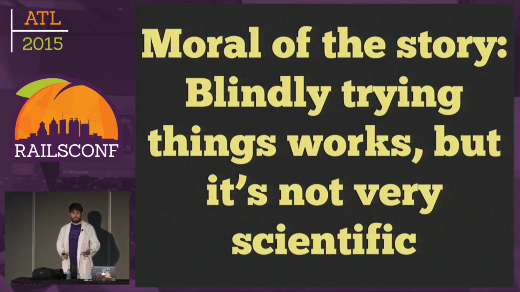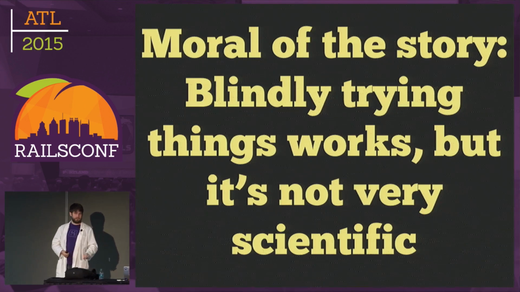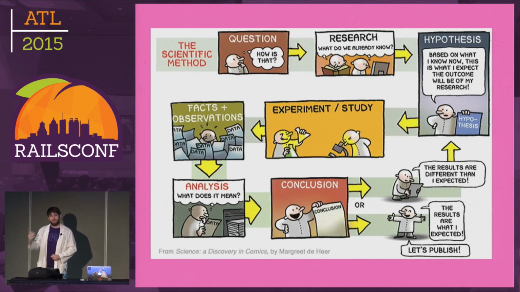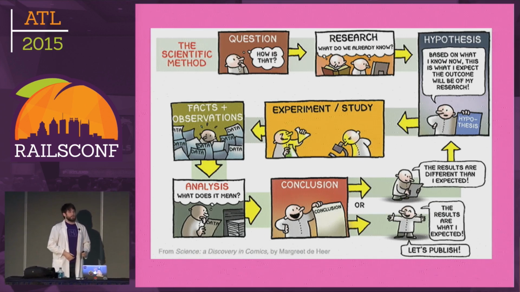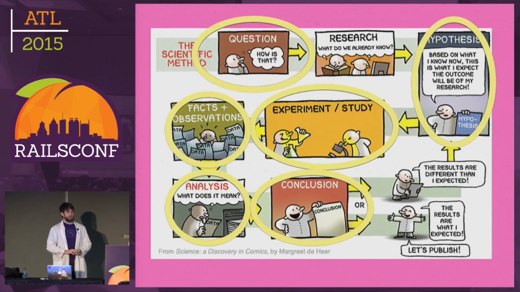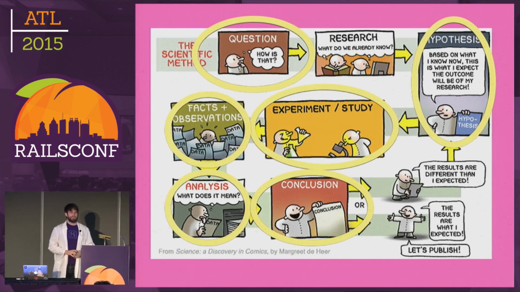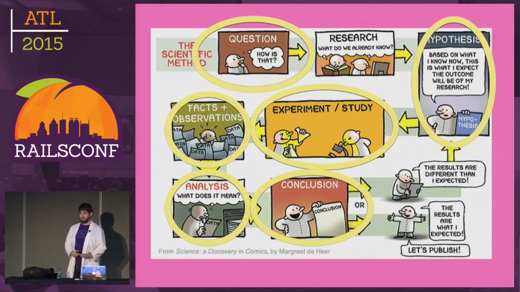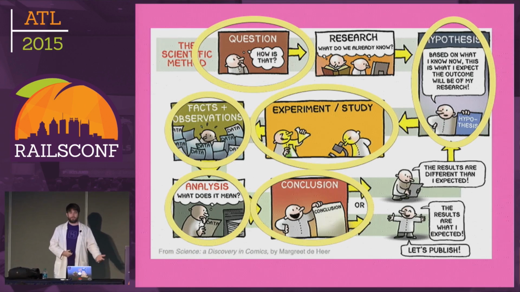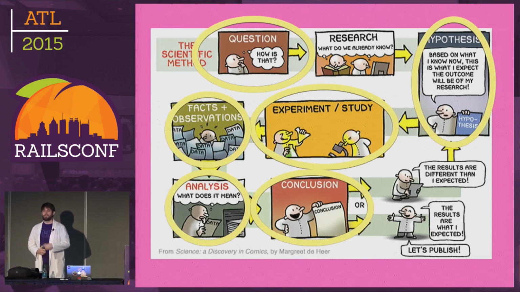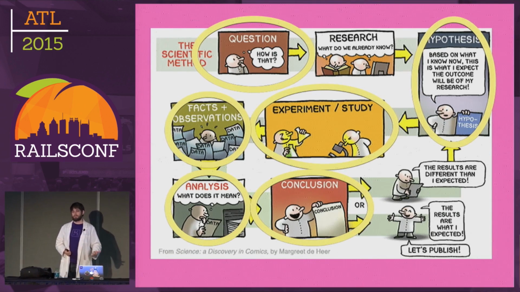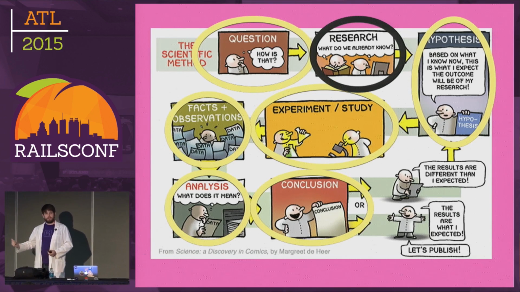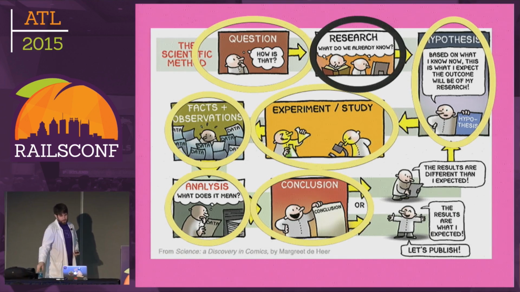It will work eventually, but maybe there's a little bit of a better way. So going back, I had a slide of the scientific method, and we can take a look and see the things that we kind of did. You've heard me use the words theory and hypothesis. Then I tried something, and then we observed from that, and then kind of repeated the whole thing over and over again until we got the results that we wanted. Notice that we are sort of missing out on this research one, which is pretty critical.